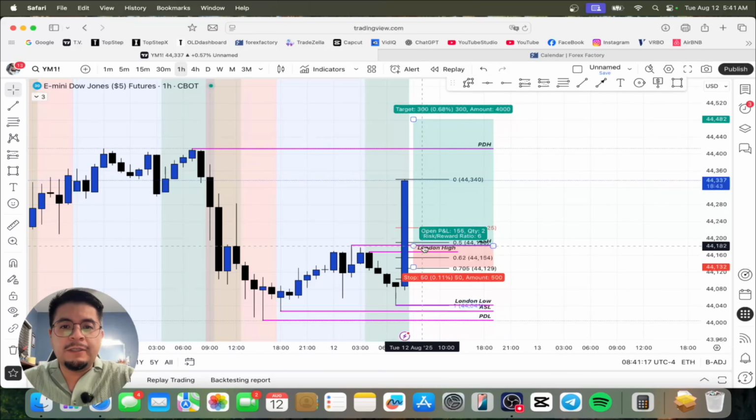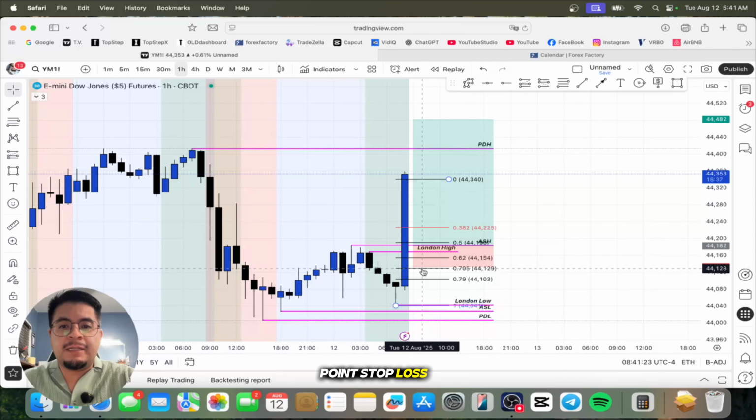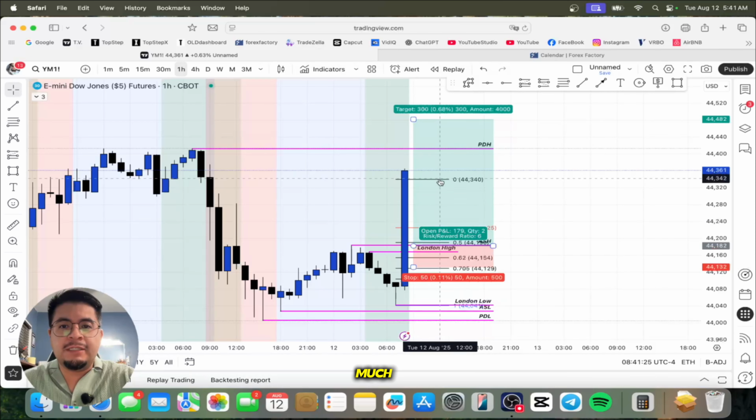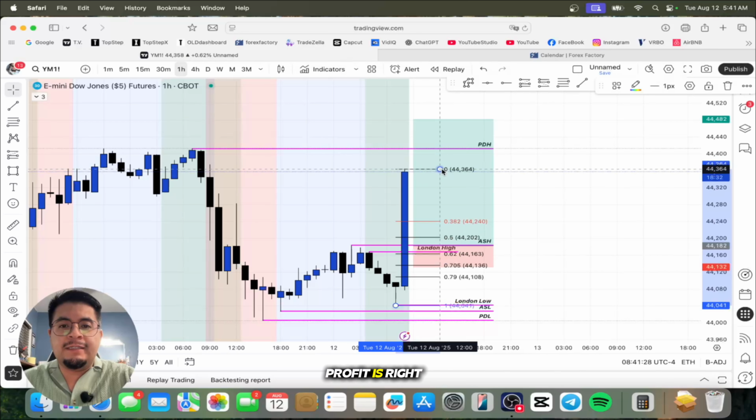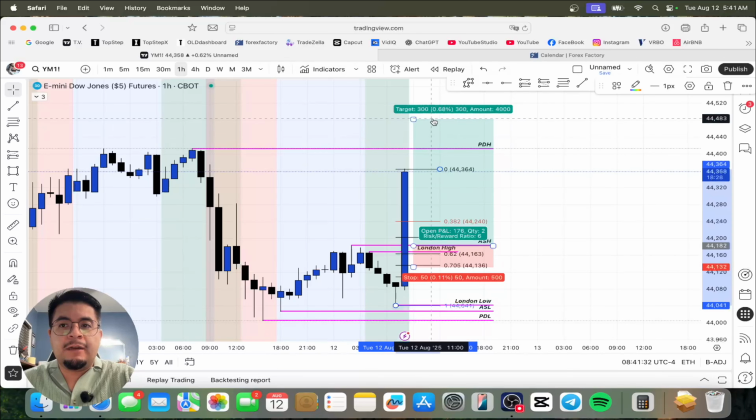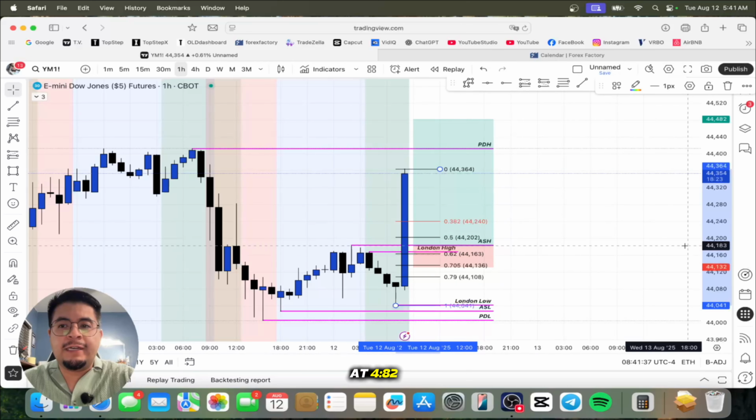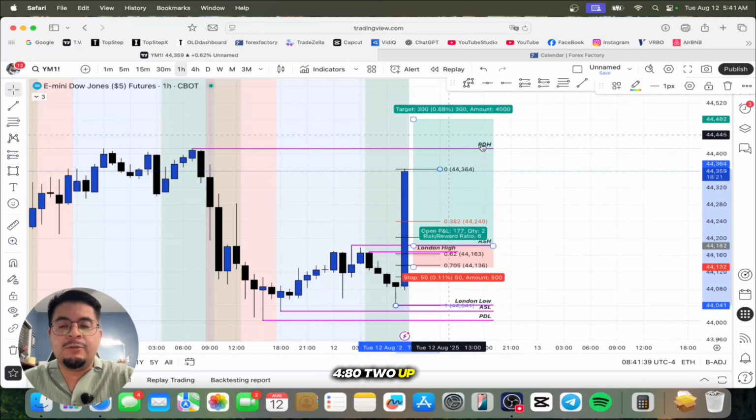So rule number 1 is know your entry. My entry is going to be right here. Rule number 2 was know your stop loss, 50-point stop loss. This is my stop. I'm willing to risk this much. And my take profit is right here, would be around 481 if I get in right here at 482. So it'd be 482 up here.